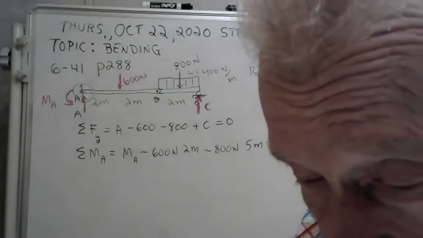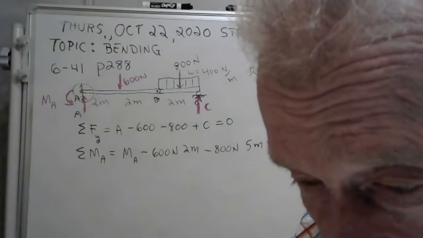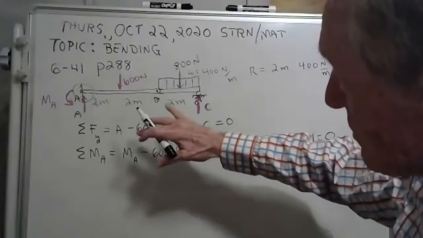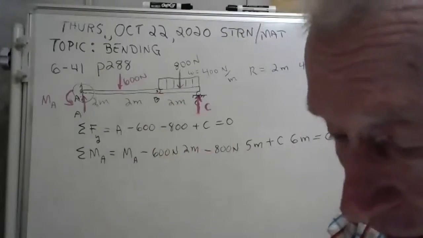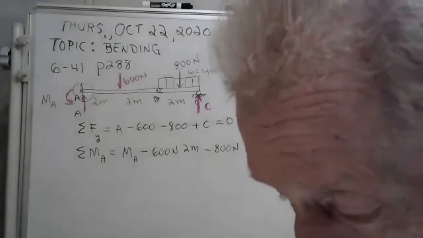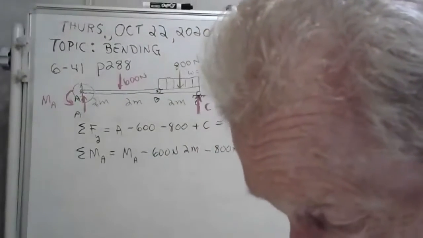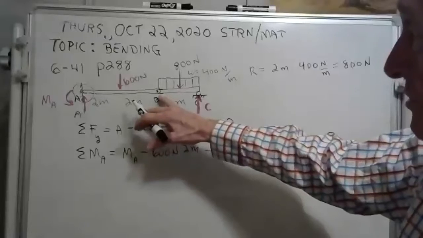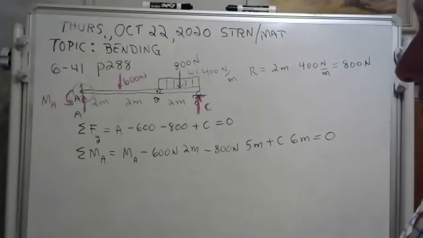Mr. Griffin? Yes. Mohammed, don't we have to put an external force on the point B? Mohammed is talking about point B. And what about point B? I didn't quite understand, Mohammed. Don't we have to put an external force on the point B going upward? There is no external force on point B, Mohammed.